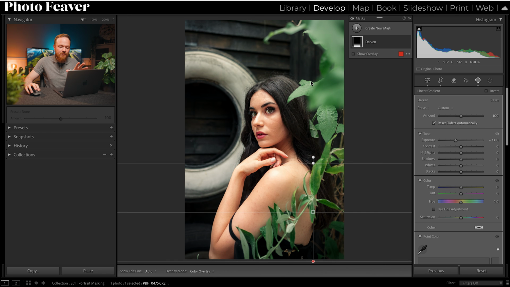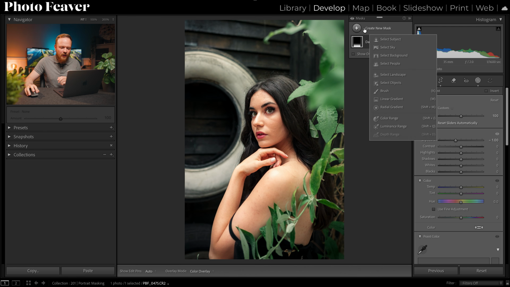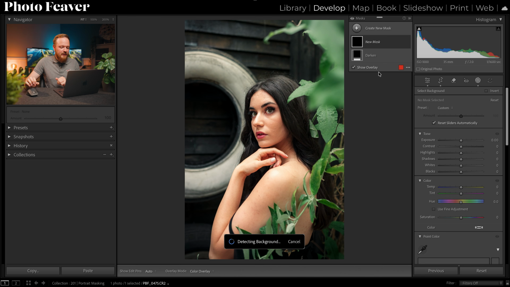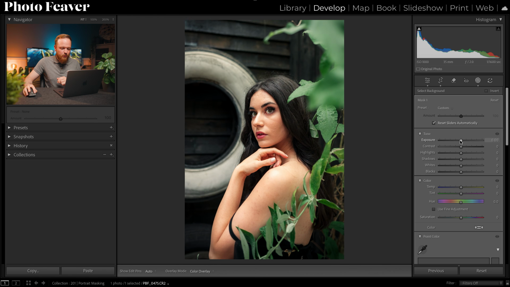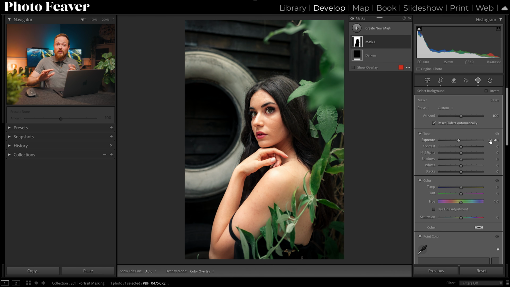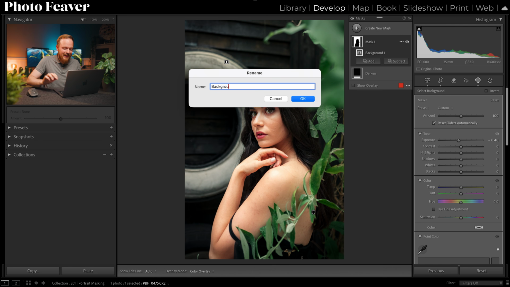Now, the other mask I want to do is kind of affect the background here. Now, there's a few ways that we could create this mask, so I'm going to experiment to see which one is best. So I'm going to go ahead and create new mask. I'm going to go ahead and select background. Let's see if this works. Sometimes it does and sometimes it doesn't. Okay, so it hasn't done too bad of a job. This hopefully should work. All I'm going to do is go to my exposure here and just bring it down ever so slightly. Now, this is going to be a very subtle change. So I might go for, let's say, minus 0.4 of an exposure. And that has made the model stand out a lot more. And realistically, again, we haven't really done much. So I'm just going to rename this one simply background.